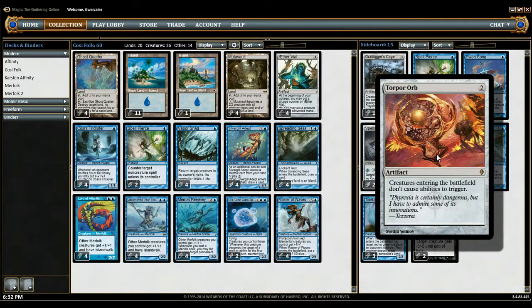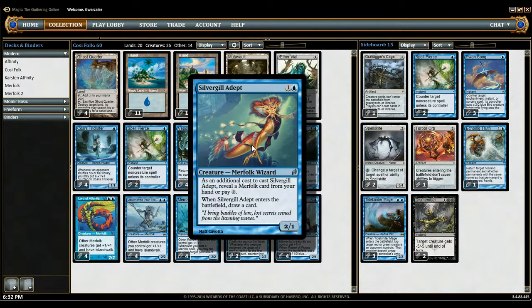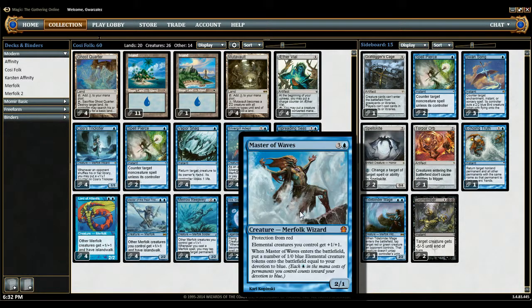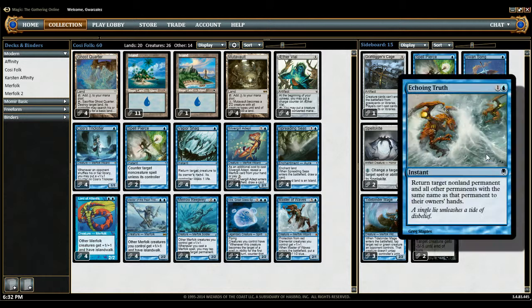1 Torpor Orb for Soul Sisters and Pod, things of that nature, things with ETBs. The only ones I have in my deck are Silvergill Adept, and well, actually I have 2, I have Master of Waves. But still a very useful card. I'm running 1 Echoing Truth. I didn't really know what else to put in this slot, as I don't have the 4th Tidebinder, so I just put in another bounce spell.